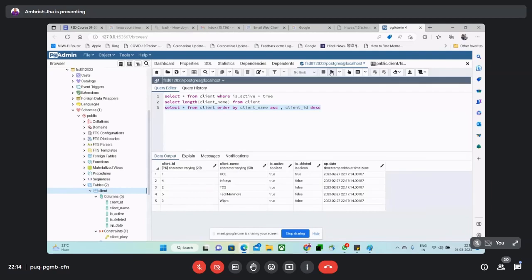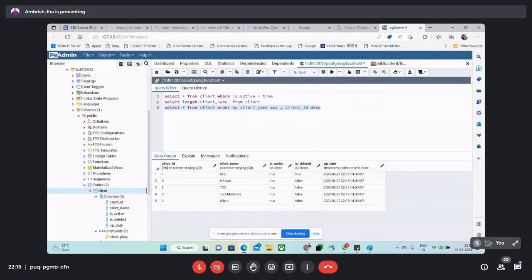So whatever you do, it will first order by client name ascending, right? So it will affect only the client name. Yes. Actually, when there are similar values in the client name, if you do it for is active, then it can be is active or is deactive or deleted, instead of client name. Actually, this will affect when we have multiple values in the client name and different values in client ID or is active, then it will affect basically.